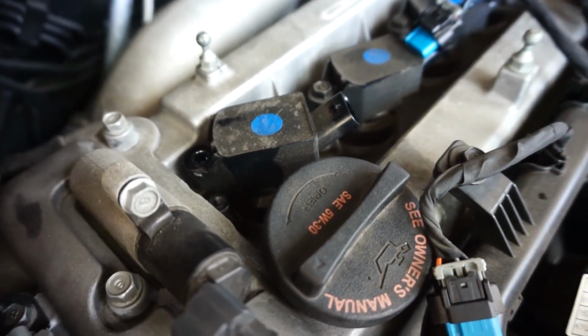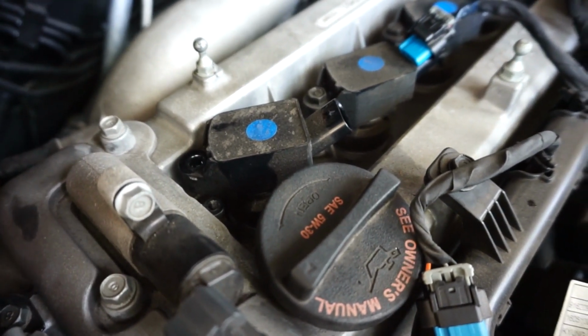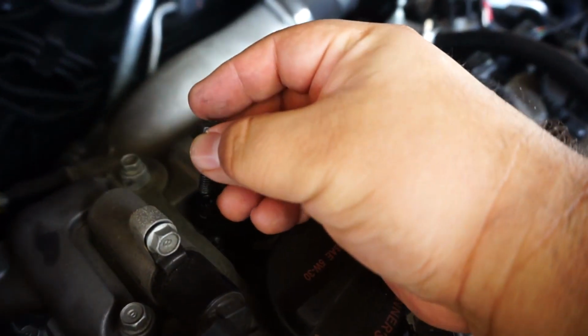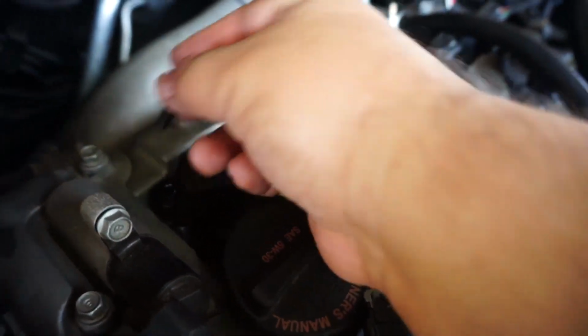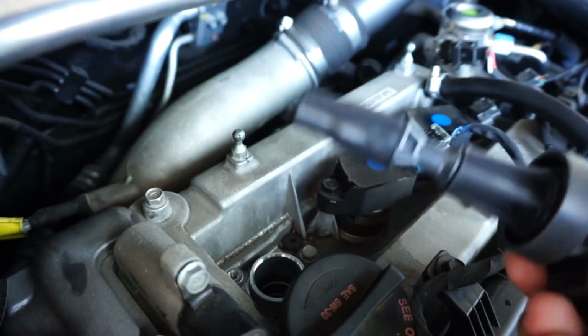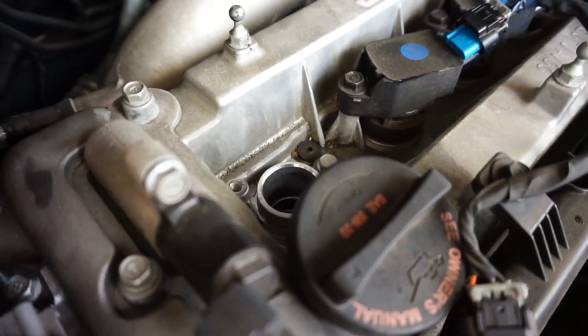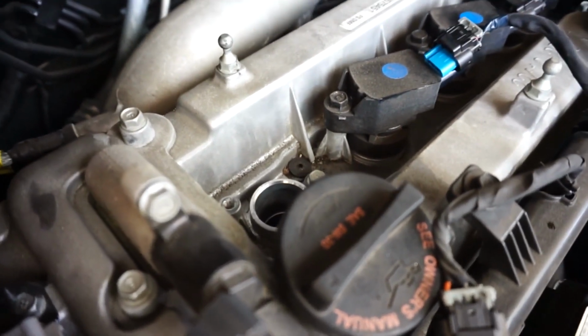I would personally recommend doing each one by one, and being very careful when you do this, because the last thing you want is to have these bolts fall when you're removing them. So again, you'll just pull it out. It'll make a little satisfying pop sound, which I already did. Then make sure to set this somewhere non-conductive. Not like it's plugged in, but again. Now we can go in and do the spark plug.